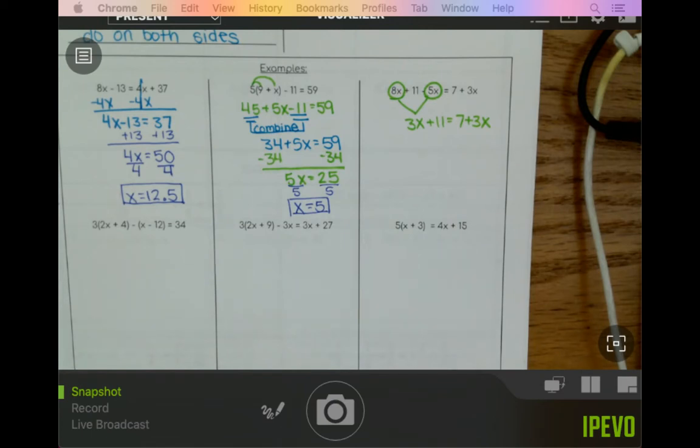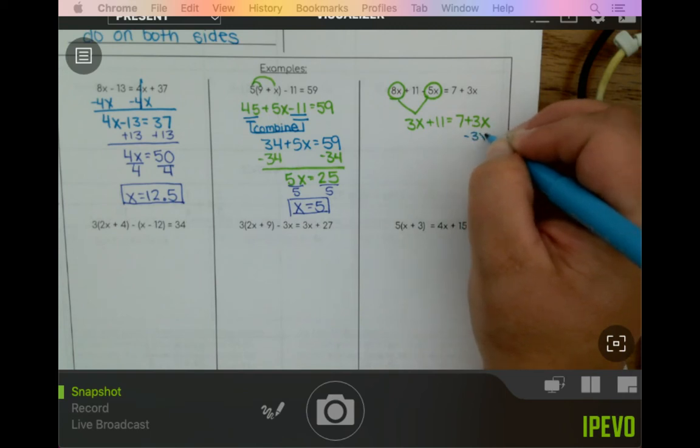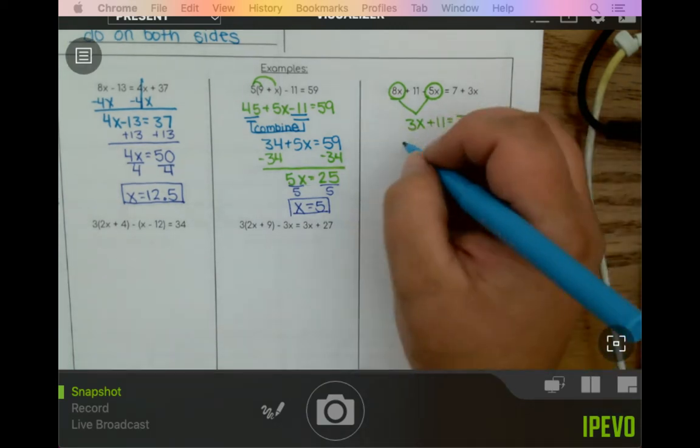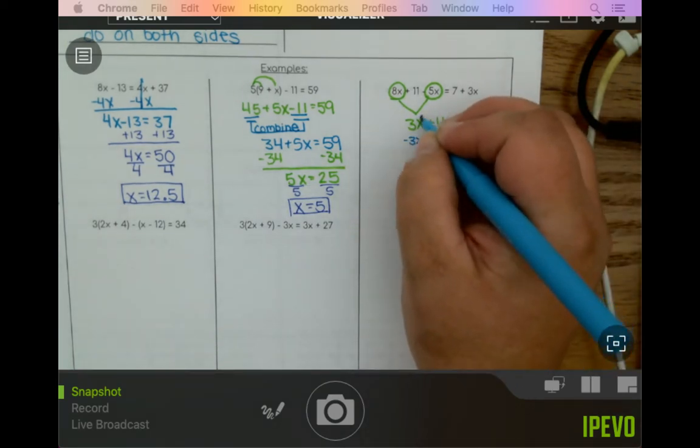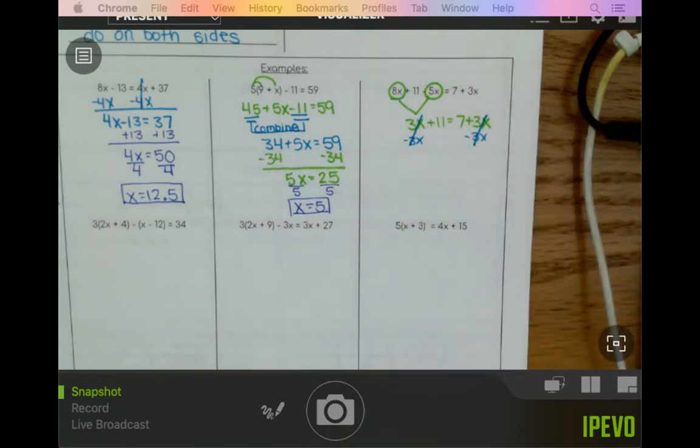There's 2 ways of thinking about this next step. The first way is just noticing you've got 3x on both sides. So automatically when I go to subtract this one, because they're on opposite sides, they're both going away. And now we have this weird equation without x's left. When that happens, when you don't have x's, you just need to ask yourself, is this true? Does 11 equal 7? No.